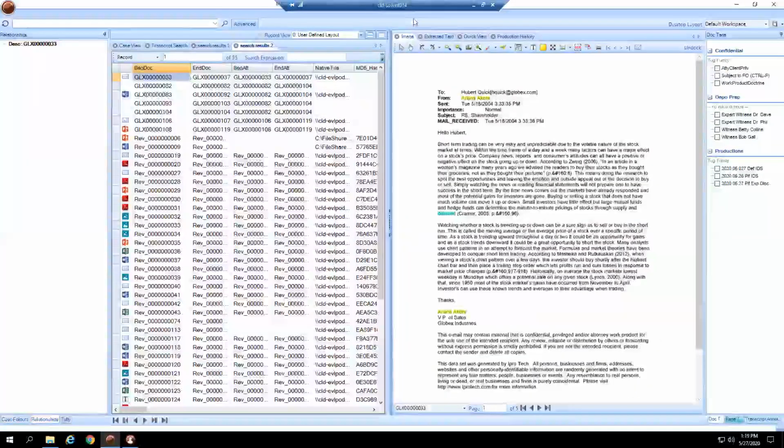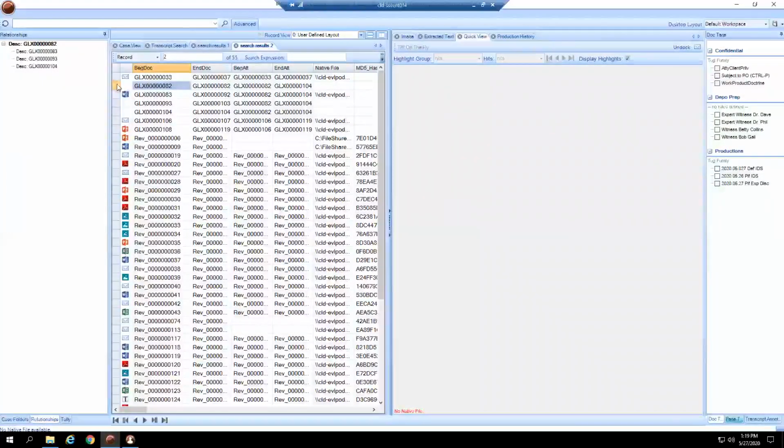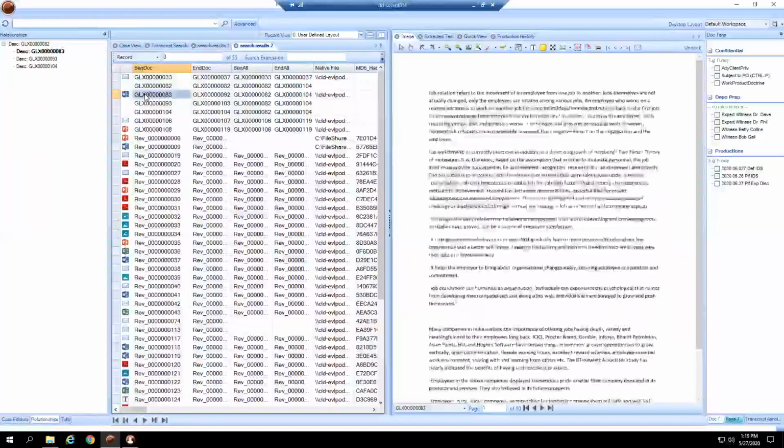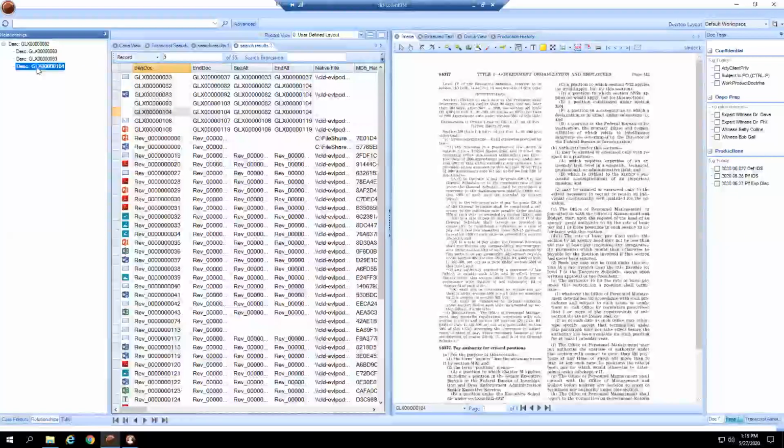So this email does not have an attachment. This document does not have a native, so it doesn't have an icon there. But what it looks like is it's an email with 3 attachments. This job rotation, literary scholars, and ABC. So 83 is that Word document. 93 it looks like that PDF. And 104 looks like a PDF as well. So I can see my relationships here.